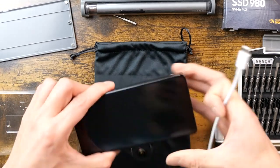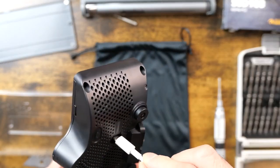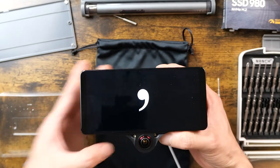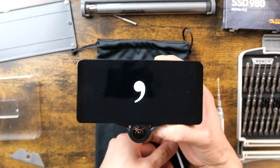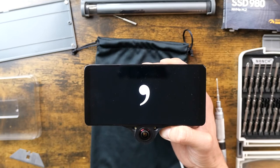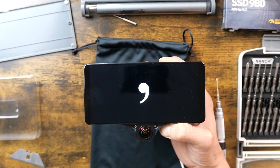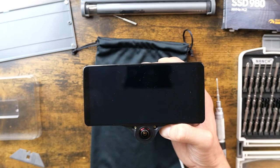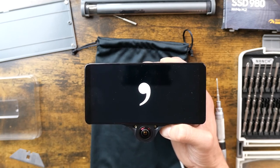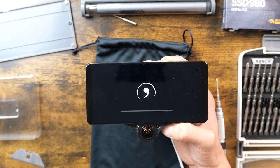All right, so here's the moment of truth. Will this still turn on? All right, plugging it in. Got the comma symbol. I wouldn't be surprised if I have to actually reformat or go into a recovery mode for this system now that I've installed the new solid state. If that's going to be the case, I do have to actually run to my laptop. Oh, it is booting up.